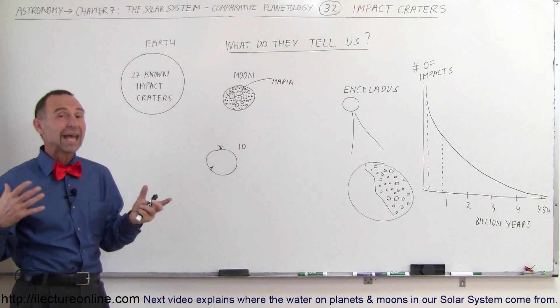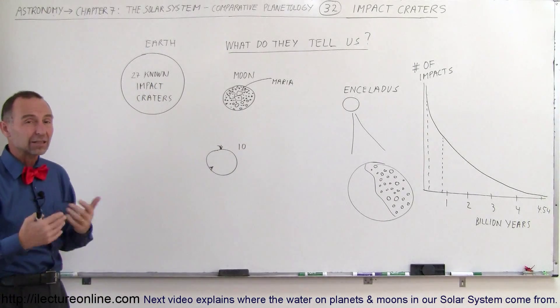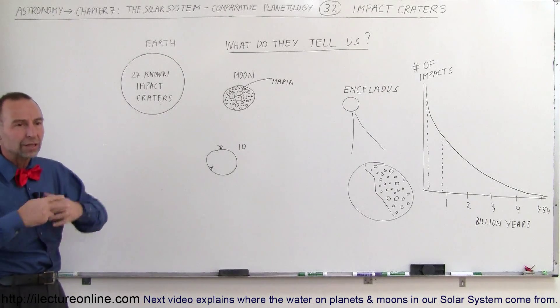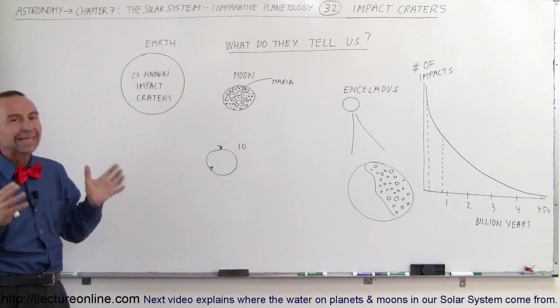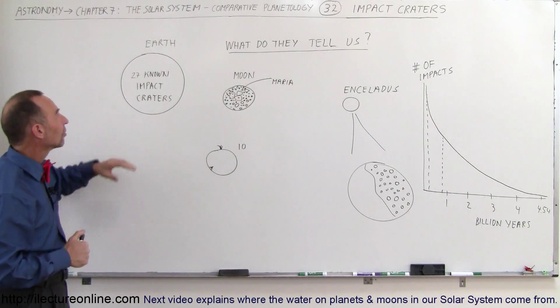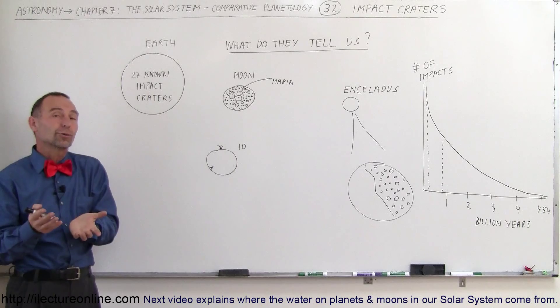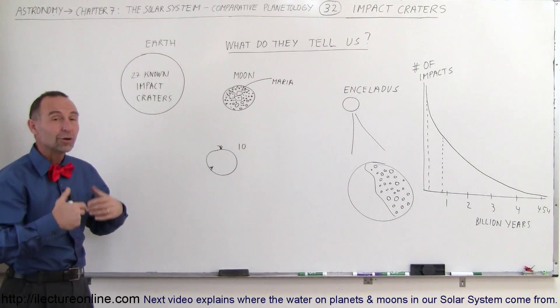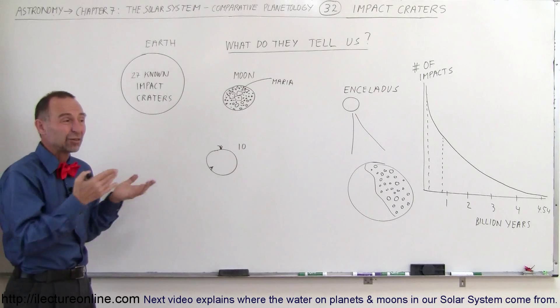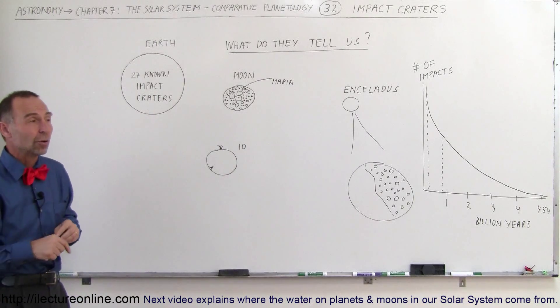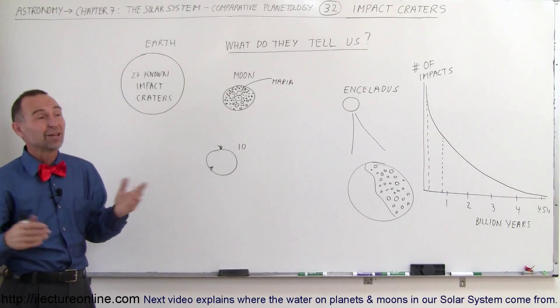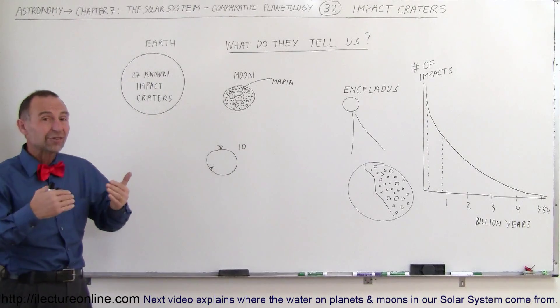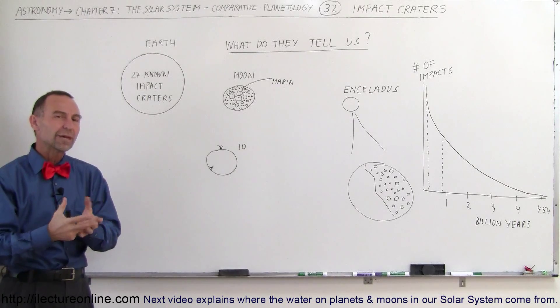The Earth is geologically a very active object. There's always continuous volcanic activity going on. There's a lot of earthquakes, land movement, tectonic plate movement, always the weathering, the snow, the rain, the wind, and the erosion. All that continues to wipe out any kind of evidence of crater impacts. There are 27 known impact craters on the Earth. One of the most famous ones, of course, is in Arizona, called the Barringer crater, which is about three quarters of a mile across. And you can go still readily visit that because we estimate that that crater impact probably occurred about 50,000 years ago. And so erosion hasn't gotten rid of that crater yet. Come back 10 million years from now, you'll probably have a really hard time finding that crater. So the Earth has very few craters. Again, an indication that the surface of the Earth is continuously being resurfaced.